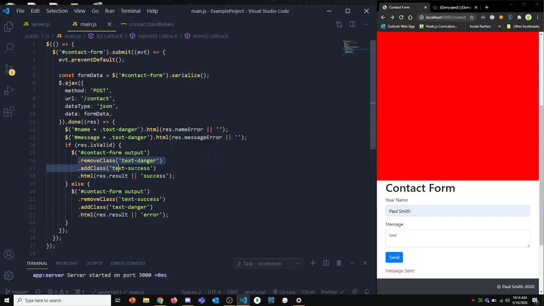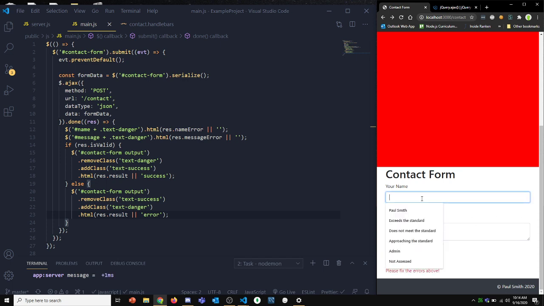So I can chain all these things together without selecting the output field multiple times. So if it is successful, we say remove danger, add success, then set the message. If it fails, remove success, add danger, and display the result. And that will ensure that it's always the right color.